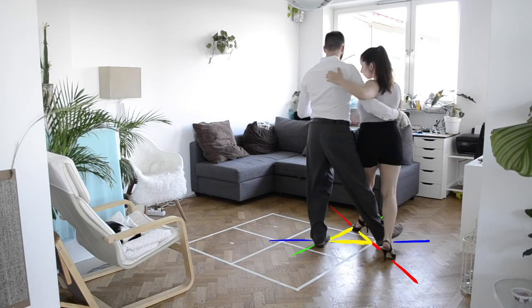Here, as you can see, we're doing a sacada and not a barrida, but we just wanted to show you that this triangle exists in sacadas as well, and it's really important, but that is a topic for another time.